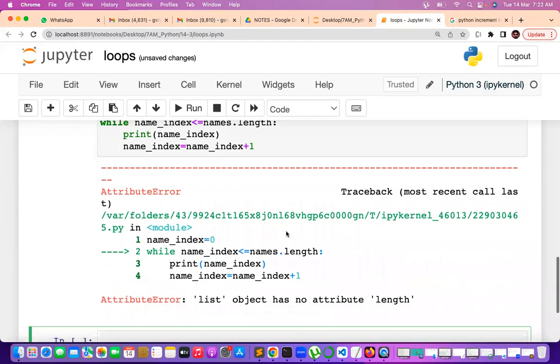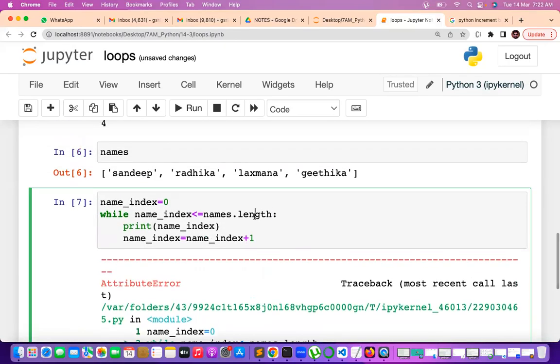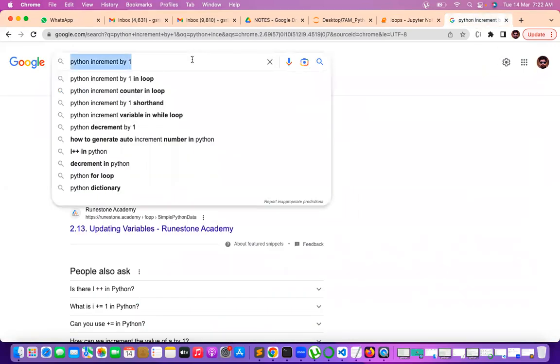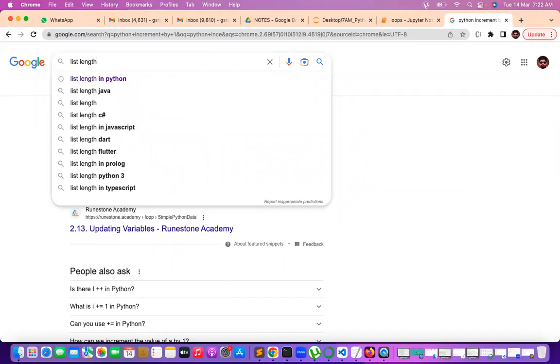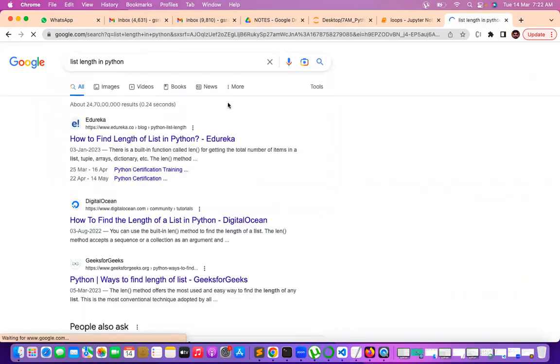So we have the attribute error. What is it going to be? Length is not proper. Let me check how to find the list length in Python. Length is a property that works in JavaScript basically.